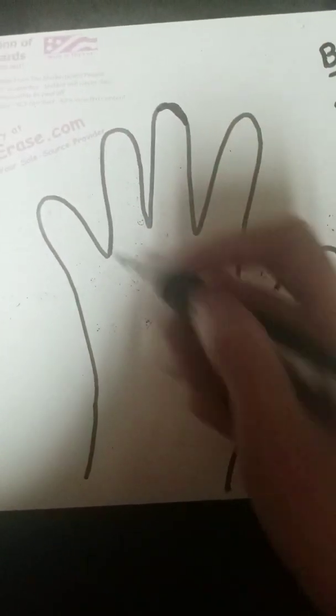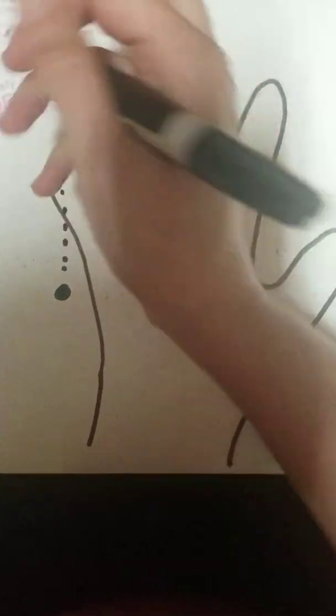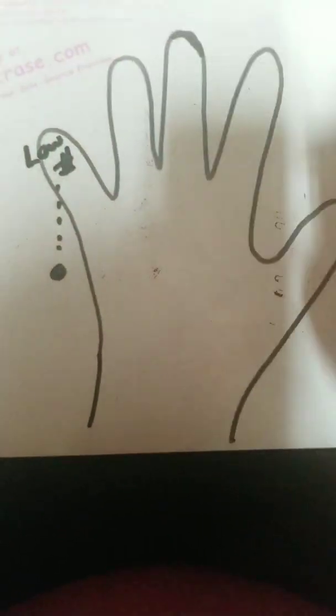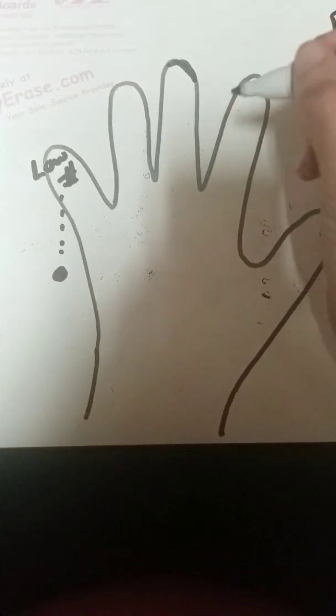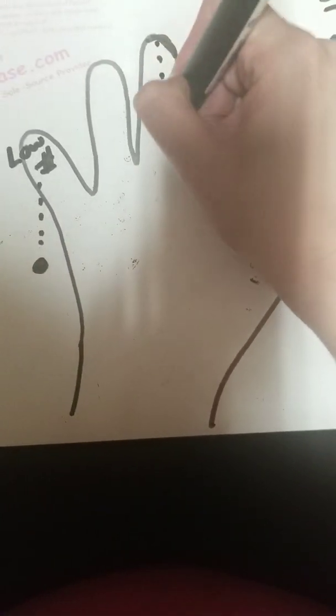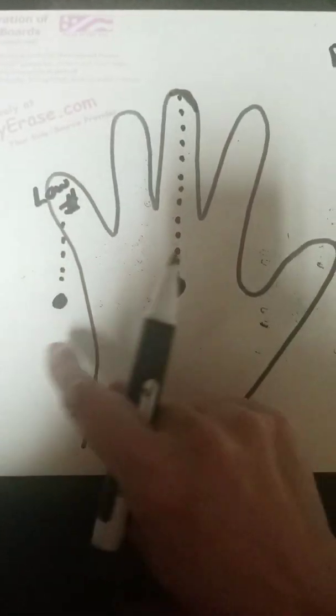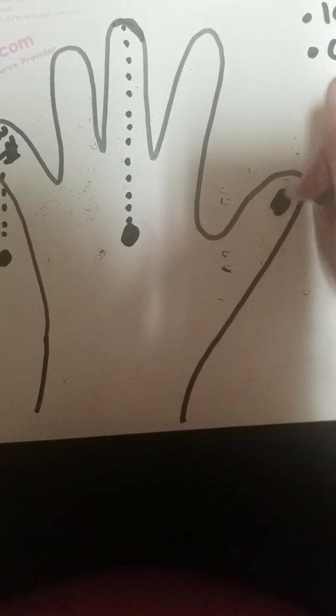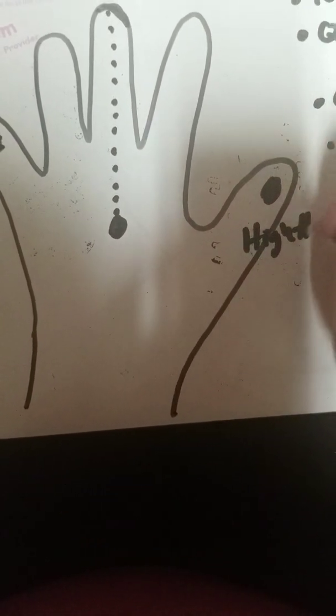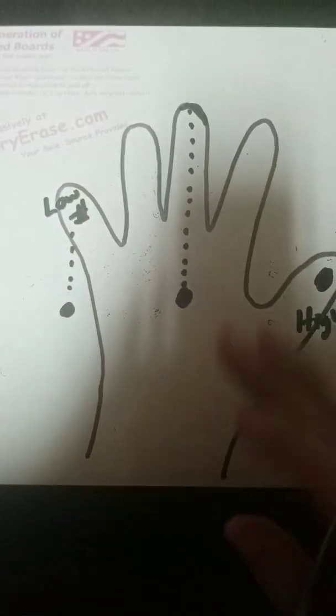Okay, so you have 5 fingers, yes? You have 5 parts to a box plot. So over here, we're going to put a dot there. This is our low number. Super easy. You have a middle finger. Everybody likes to shoot the middle finger. It makes people uncomfortable and basically says a bad word, so we're not going to really talk about that. But we have what we call our median, which is the middle number, or the middle finger of your hand. And then over here, this is going to be our high number. All right, so those are our 3 main parts. We are good to go.